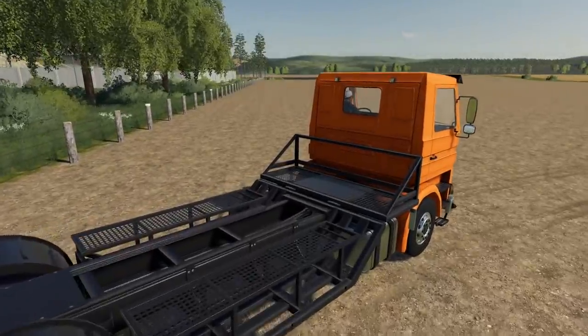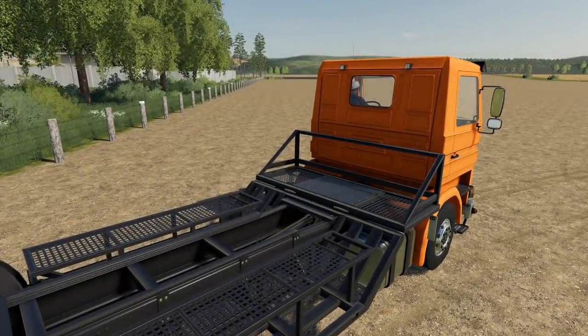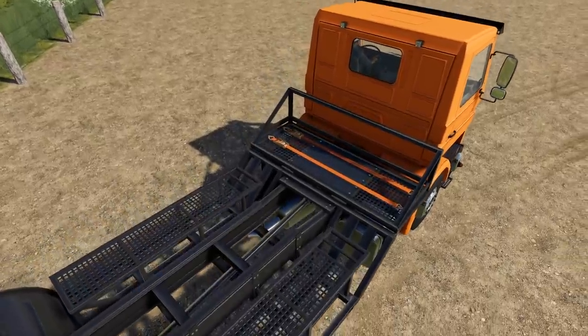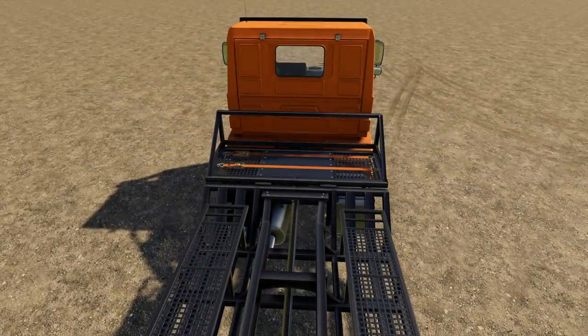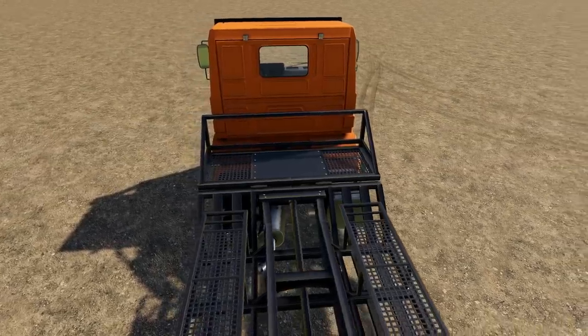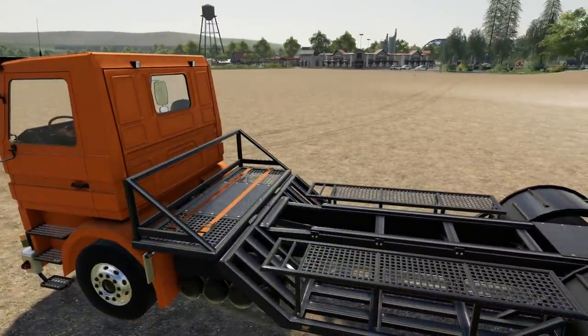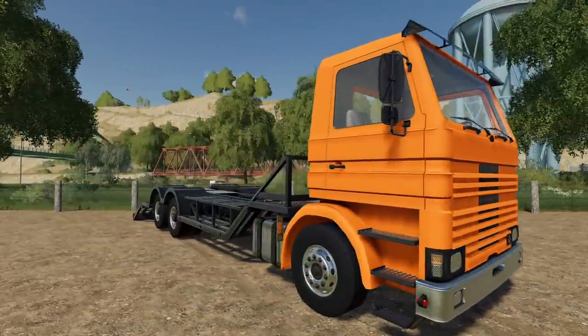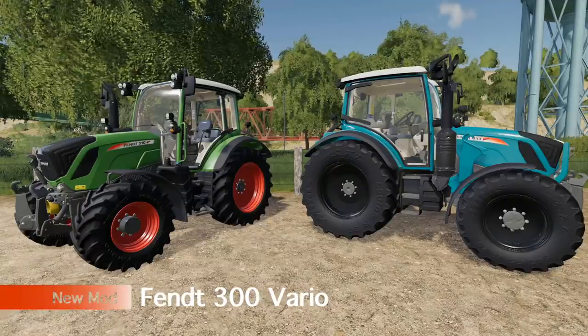Now, there is another option at the front. Check this out. That's right. There are tension belts at the front. So if you've got something that you want to hold down, those tension belts will hold it down. That is so cool. Really neat. An awesome touch. Boom. Right there. The Lizard Truck 470.